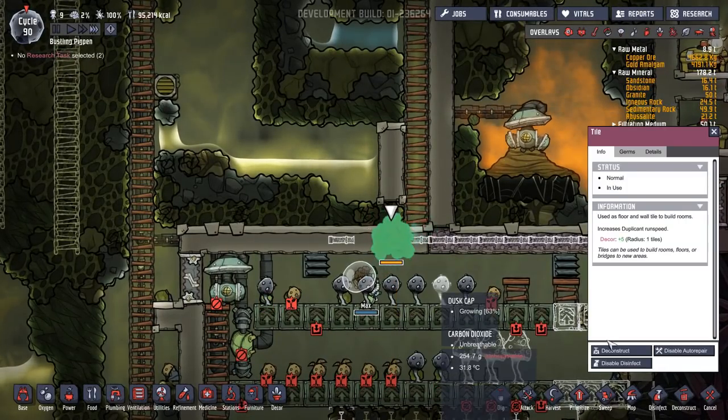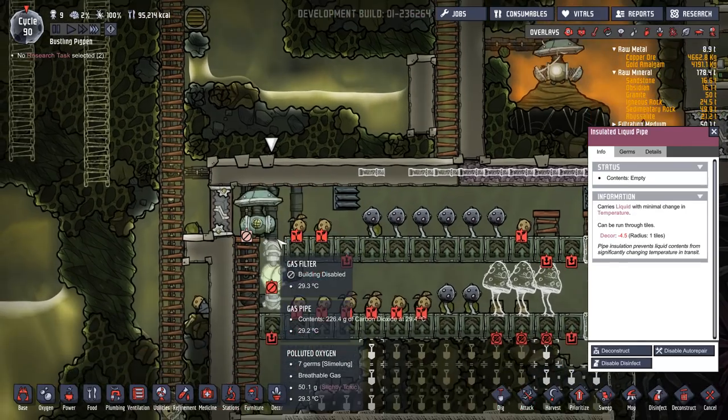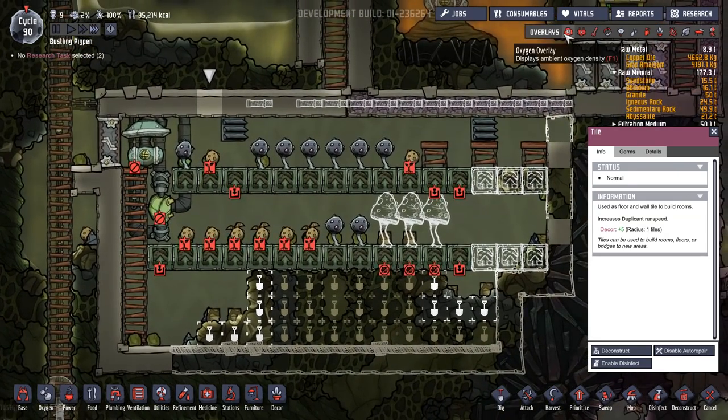Oh, you're blimmin'. Disable disinfect. I thought I'd done that on all of these already. I have, yes. It was new ones that were built. Yeah, I think we're fine. That's been disabled. Let's have a look.